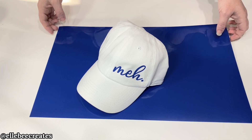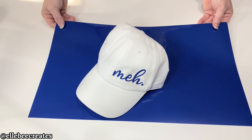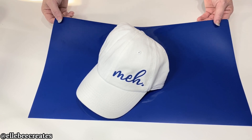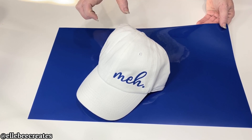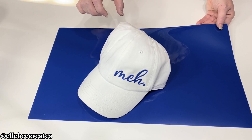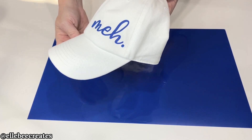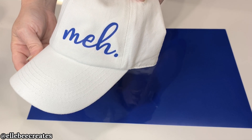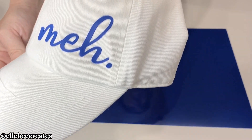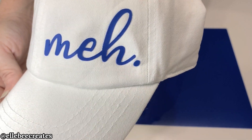Today we are going to work with Caesar Brick 6000. It is a 600-micron thick heat transfer vinyl — it's a great way to add a lot of dimension to your projects. Logos, small designs, hats, bags, left chest logos — really awesome. We are going to make a hat today, and I'm not using a hat press, so if you don't have a hat press, don't stress. Look how cool that looks — can you see the dimension in that?